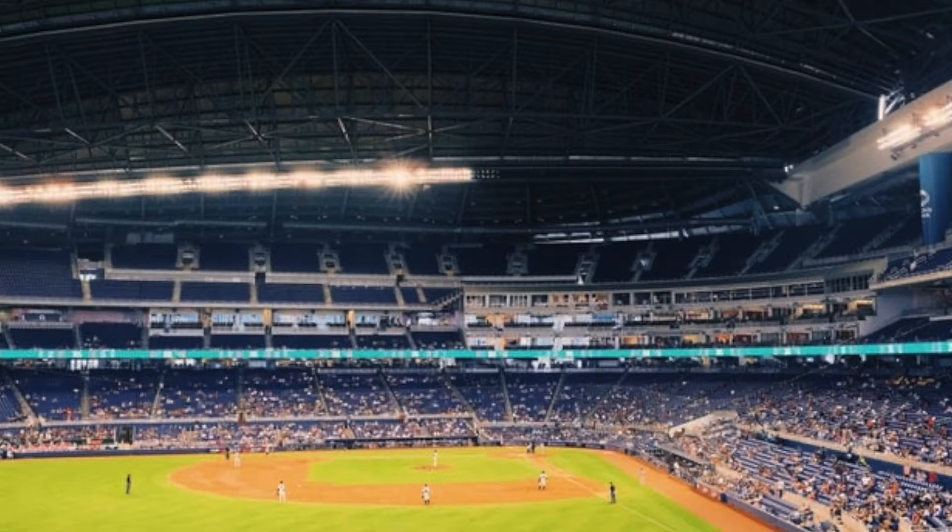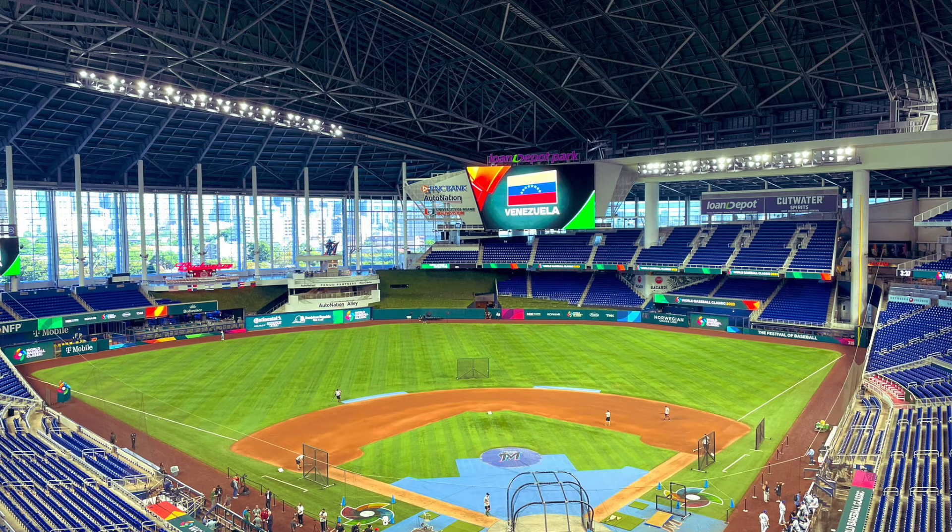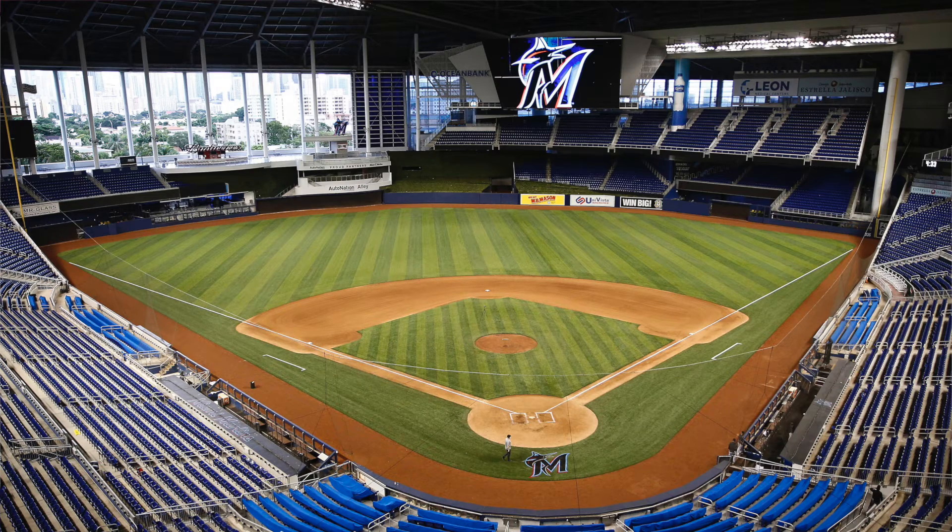They've actually closed their entire upper deck — the Tampa Bay Rays do this as well. I was watching a game this morning and it was a noon start on a Monday in March, and almost the entire stadium was filled. They have moved the walls in a little bit because it was an aggressive pitcher's park, but it still is a pitcher's park.